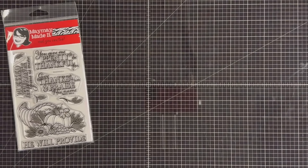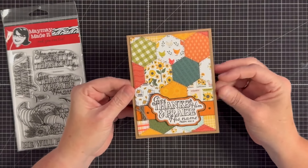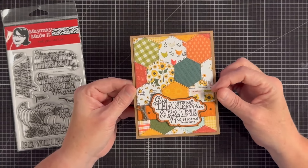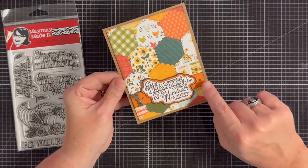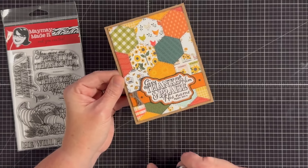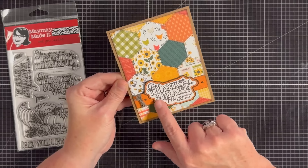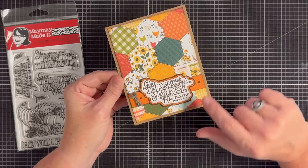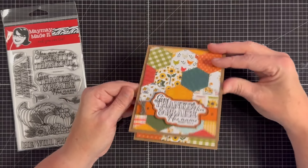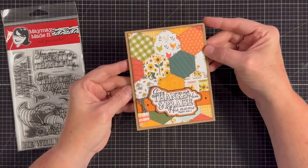Let's look at our next sample — look at this one. This just screams fall. So beautiful. These are little hexagon cutouts that have been glued next to each other to make a quilt look, with a pretty little bit of ribbon, some bling, and 'Give thanks to him and praise his name.' It looks like they used the SVG — I don't know if they did, but it feels like that might be the SVG cut there, with the little fussy cut pieces around it. So beautiful. And on the inside, more of that hexagon. I just love it.